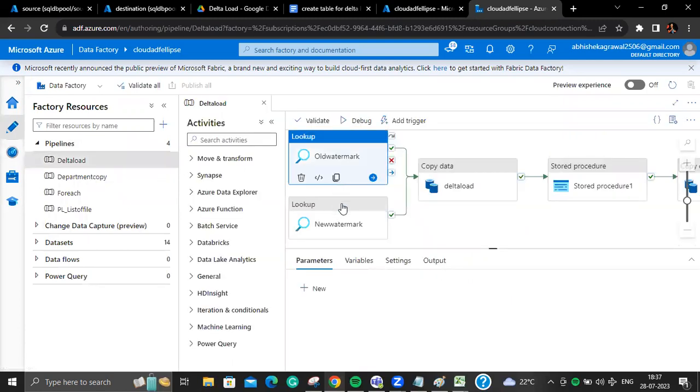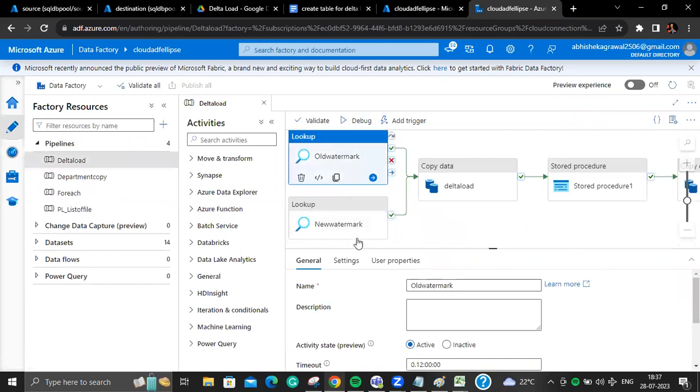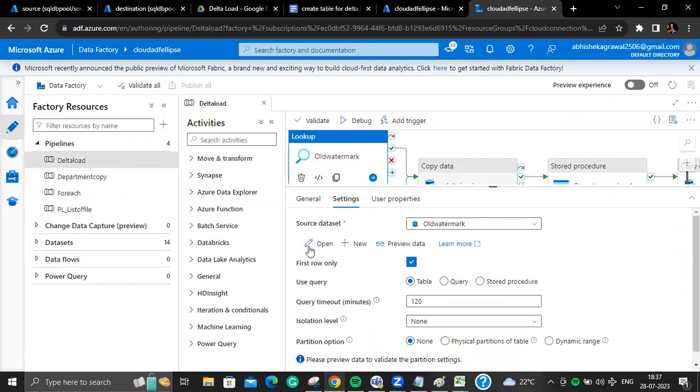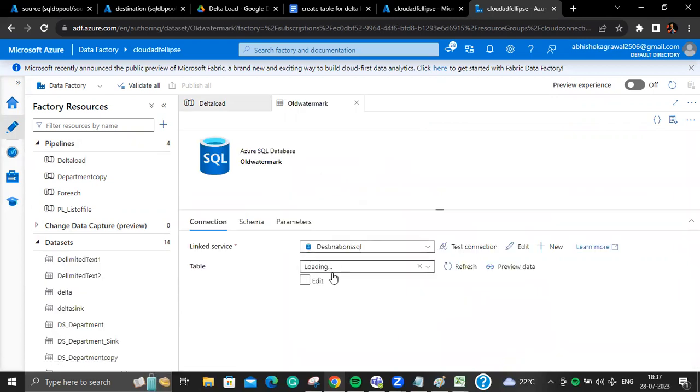Here, if you see, the old watermark and new watermark. For the old watermark, we are just querying one table, which is the watermark table, dbo.watermark. Now I have dropped that table, that is why you're not able to see it. Only one table we have made in the dbo.